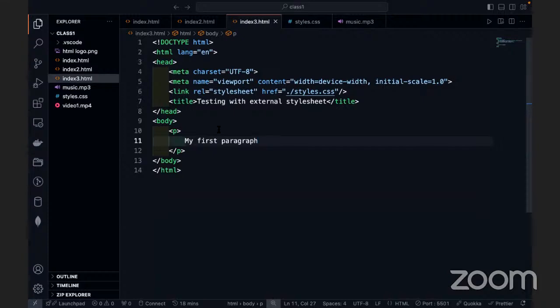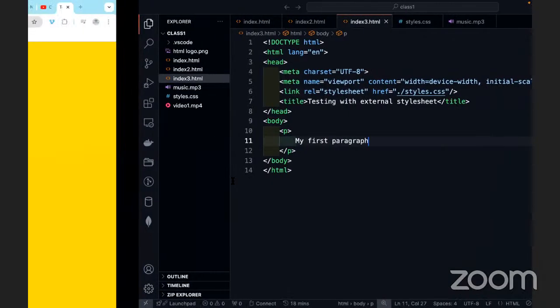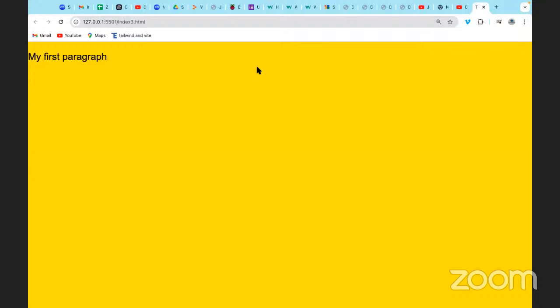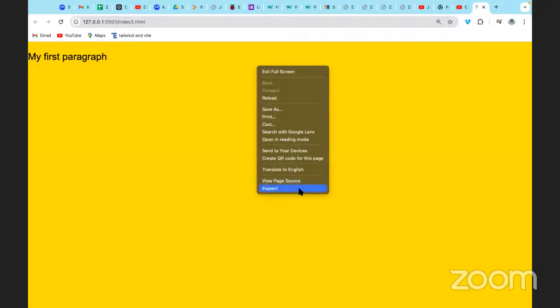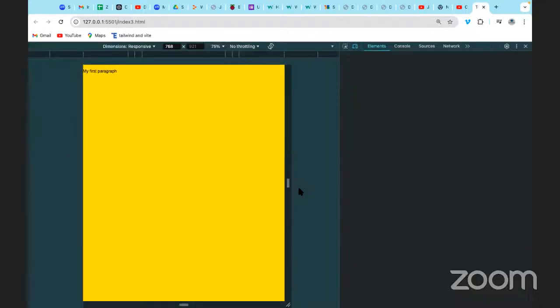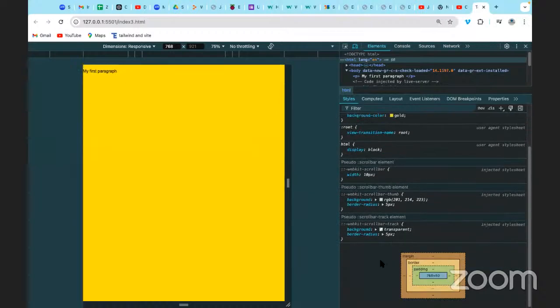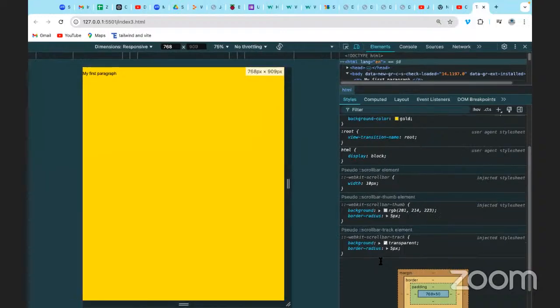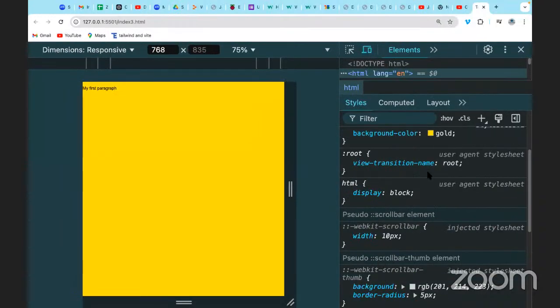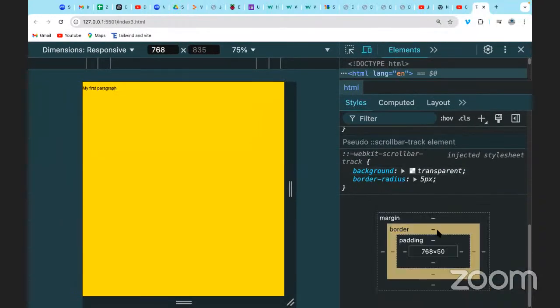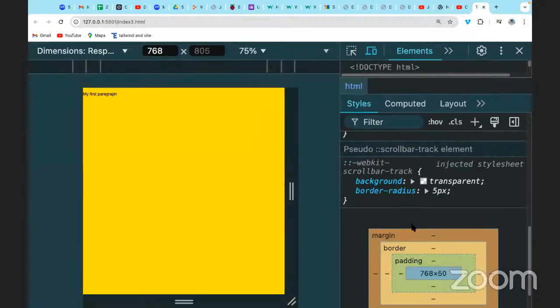Okay, so let's go ahead from where we stopped yesterday. In our previous class, we talked about the box model. Just to explain the box model once again as a refresher, let me inspect. I'm going to use what is here. If we press Control+, it's going to zoom in.